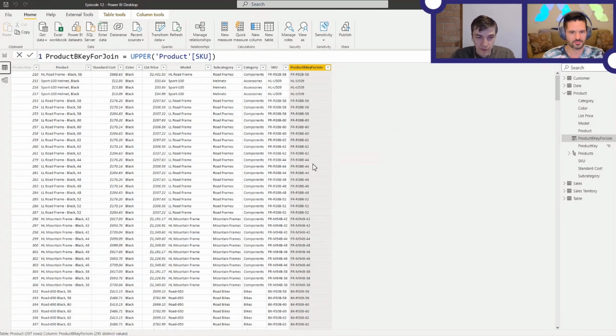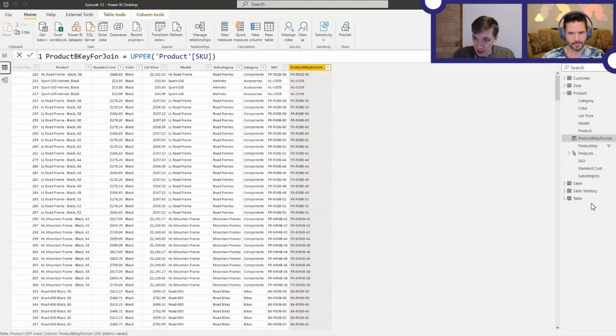Yes, you're absolutely right. Actually, I did have a case like this once a few years ago. I forgot what the data source was. I think it was some accounting software or maybe it was Salesforce. Anyway, it was some software that used not integers for keys and not GUIDs. It was some short alphanumeric string. In that system, it just so happened that there were keys with different case, and so in that system, the keys were different.